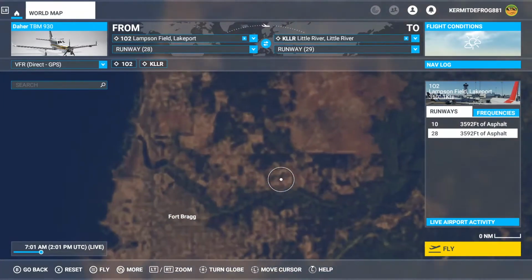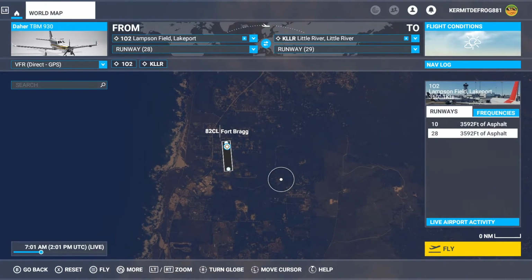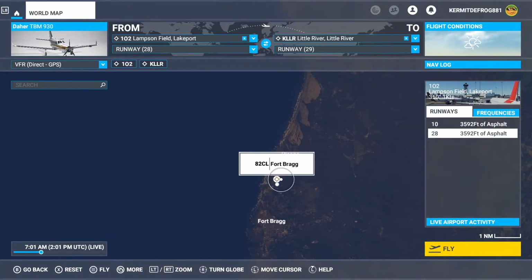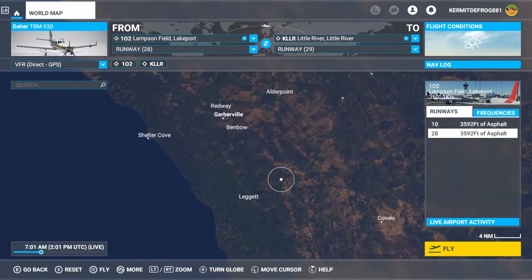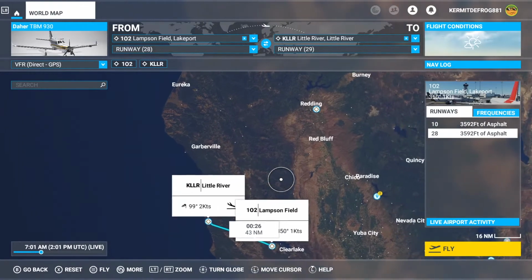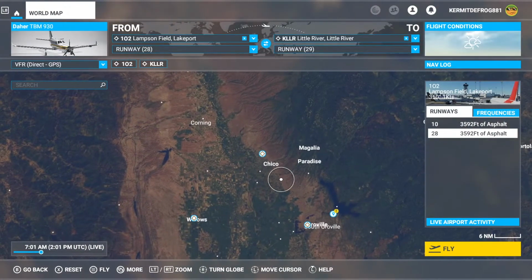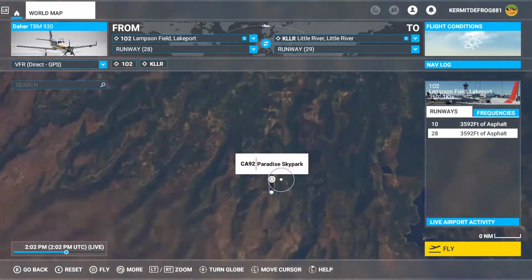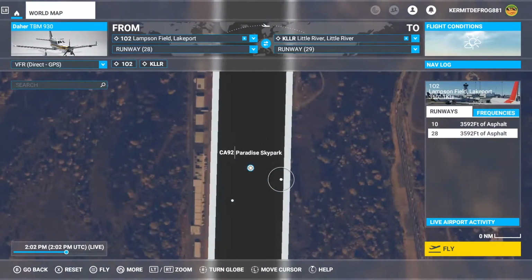And then we'll fly up the coast. Tomorrow's Thursday, so Saturday, no flight sim on Friday. Saturday, we're going to go up to Fort Bragg first. Matter of fact, we're gonna go back inland, and we are gonna go to the airport here, the Paradise Sky Park.